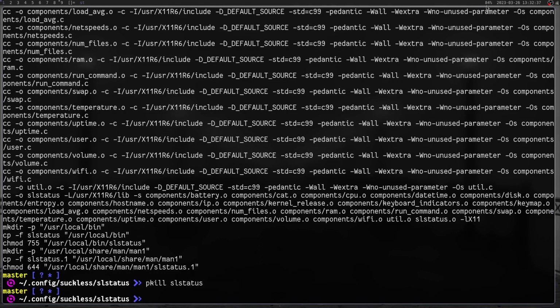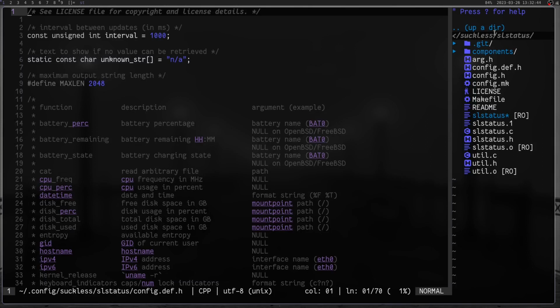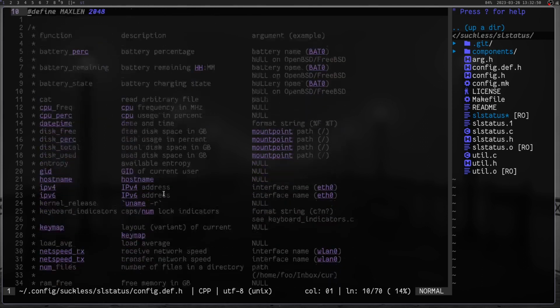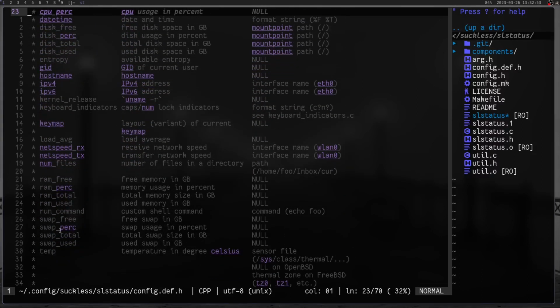You can put icons up here as well. You can do all kinds of stuff. So you can see we've got batteries, so let's go ahead and vim back into it. Let's go ahead and run a command. Let's say it's not one of these that's just simple and easy to do. So say we want to run a command. Let's do this right here.